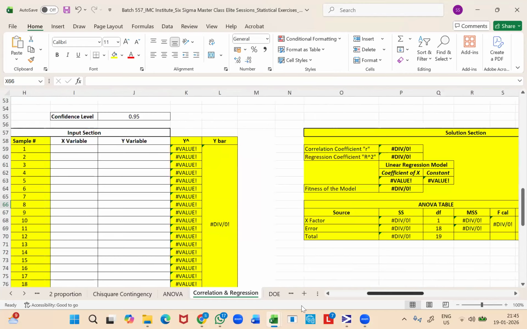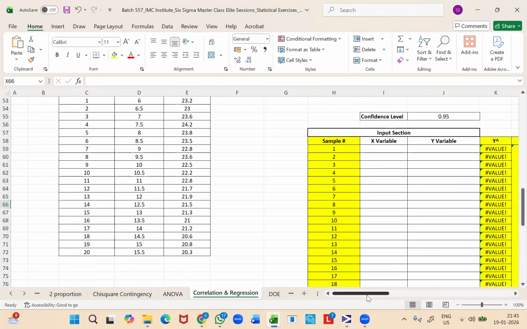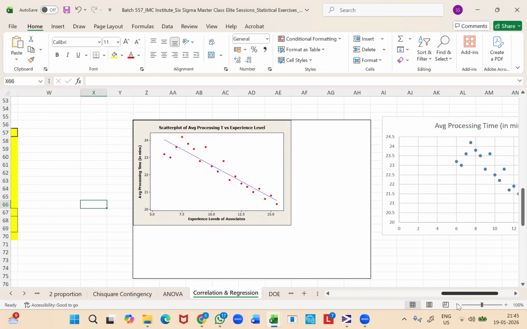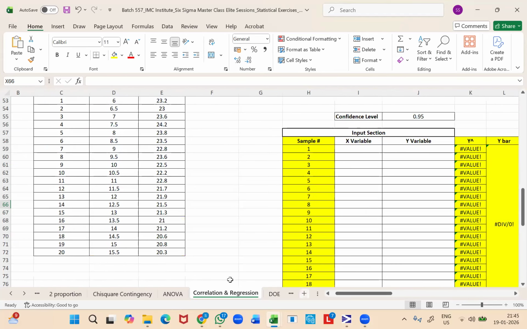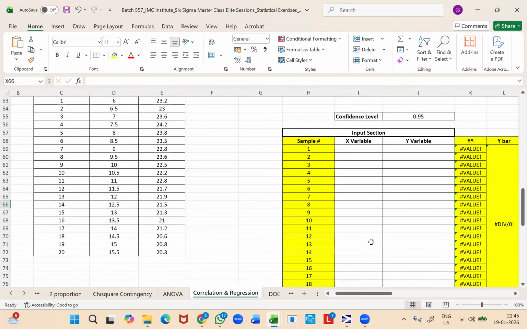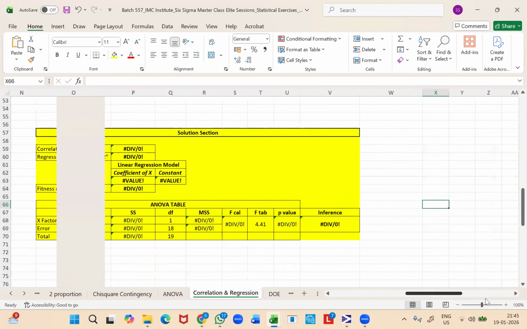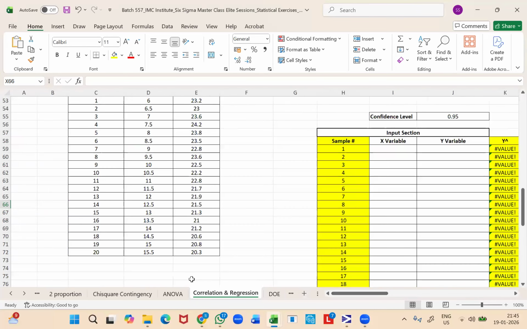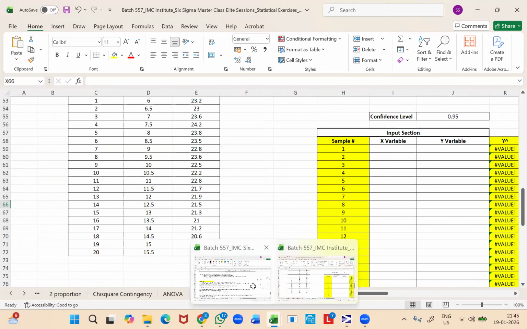Fine. So this is about the scatter plot. So we can only infer that there is a negative relationship between these two variables. But then what is the strength of this negative relationship is something we can ascertain when we perform the correlation analysis. So we will come back to this on the 11th day of this training session. When we work on this exercise, we'll also look at this scatter plot, right? Fine. So let me go back to the notes file.